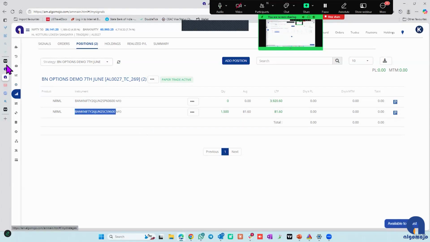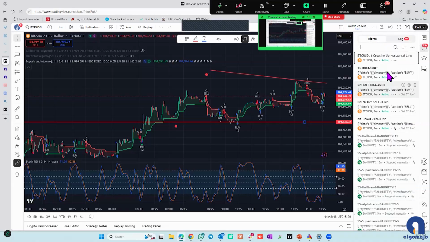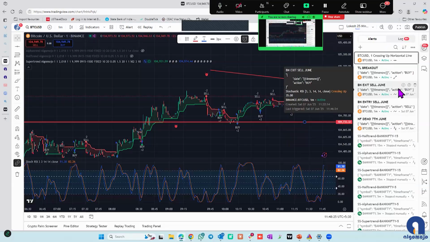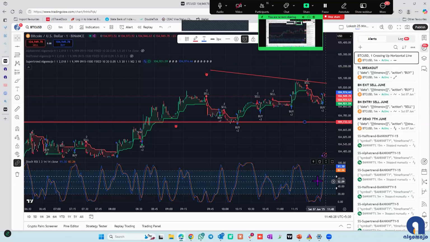This can continue as long as you have these alerts up and running. Suppose you want to stop it, you can pause any of the strategies in TradingView, then the orders will not be processed. If the RSI comes on again, the CE will be closed and PE will be taken. So all these are one-time setups that you need to do, and systems can run without any intervention.